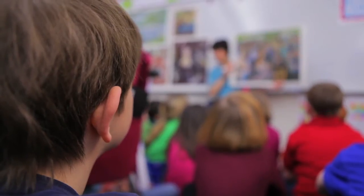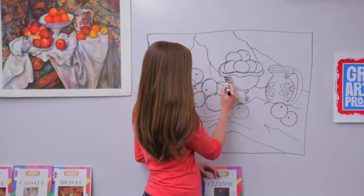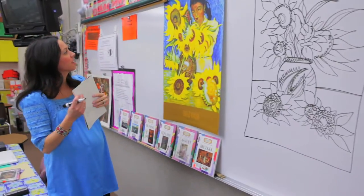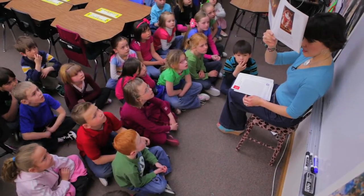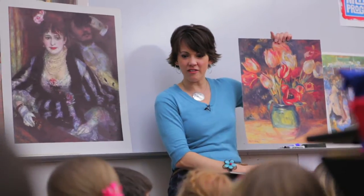It's not very hard to prepare one of these lessons. I come in, I set up about 5 minutes early and set up the pictures, set up the supplies that I'm going to need, and I'm good to go. I was worried that it would be hard, that I'd have to really prepare, but the way it's laid out, it's so easy. The lesson plans are really designed for any parent volunteer, no matter what their level of artistic ability, to go in and teach a really well-designed lesson.